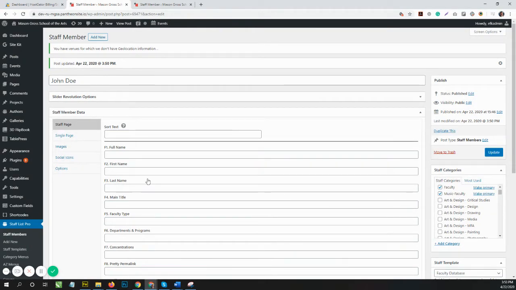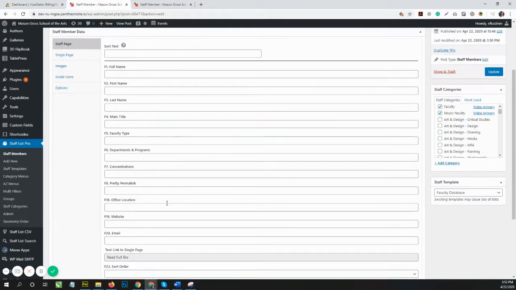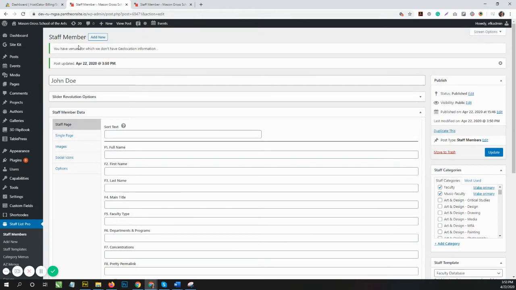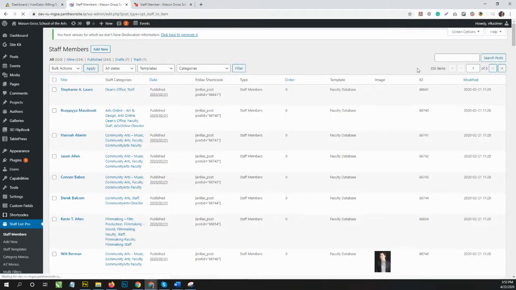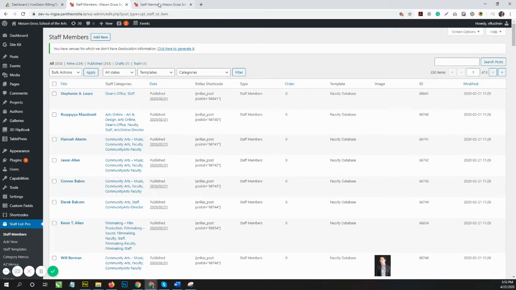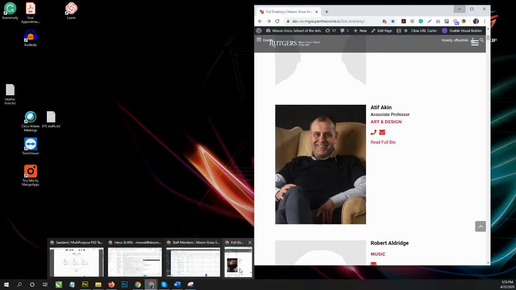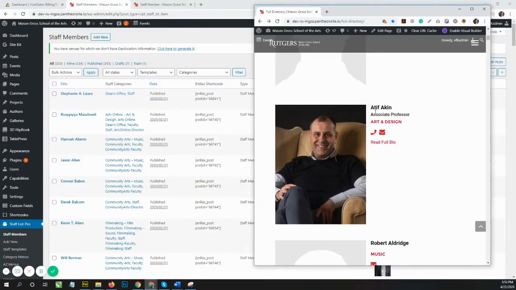Now, to go over all these fields and the ones that are used and unused, I'm going to jump into a real staff member that's already created. I'm going to pick Atkin.